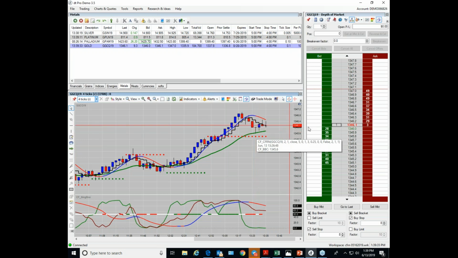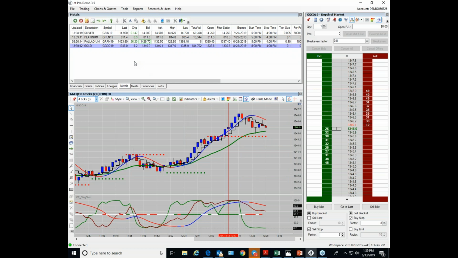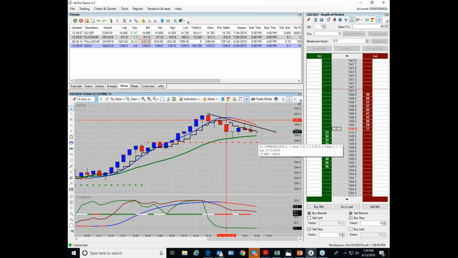All right, so that's the goal. All right, so I was able to show you left click on the DOM, show you how to get into a trade with the trailing stop feature, or with a stop feature on it. That's what Michael's doing a lot of times in the morning. The other way he's doing it, this could be a good example right now. Here's my trend line, right? So the rule is we have to close on the other side of the trend line, right? So here's what he would do.